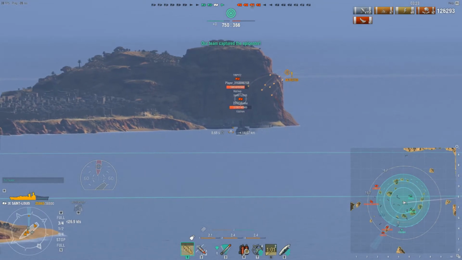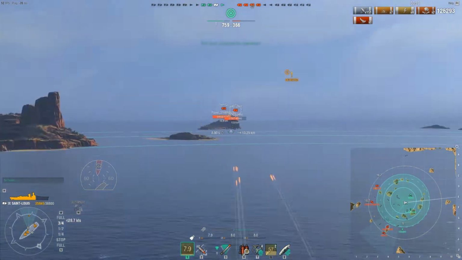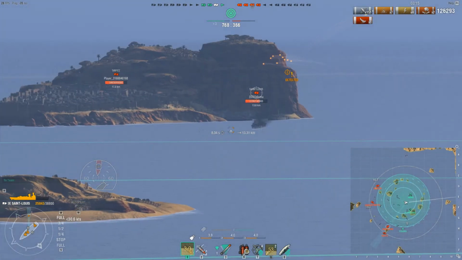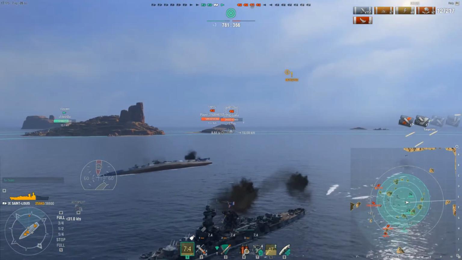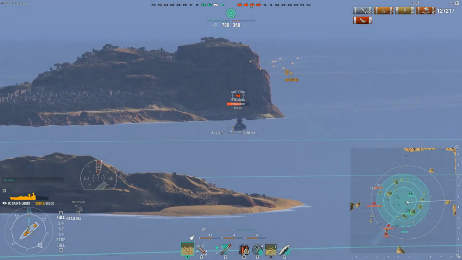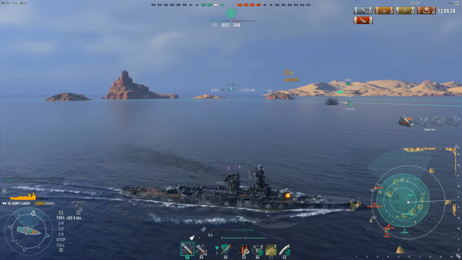Their enemy Tirpitz is not doing that great of a job. No diss to that player, but he is kind of sitting further back. Hasn't really pushed in. Their St. Louis is starting to push out. Obviously, the Missouri is no longer a major threat. Now, we do have a friendly Amagi. Actually, I'm kind of curious how much health he has. He's okay. He's kind of low on health.